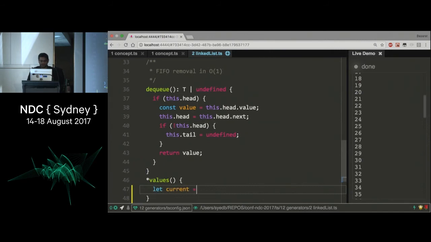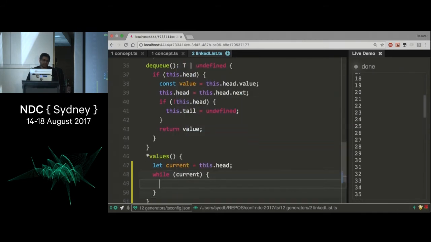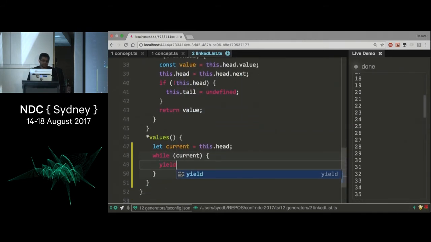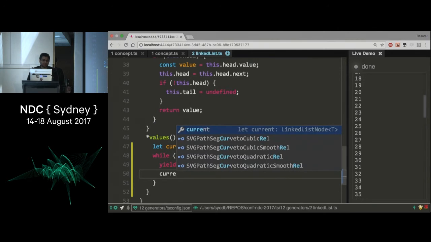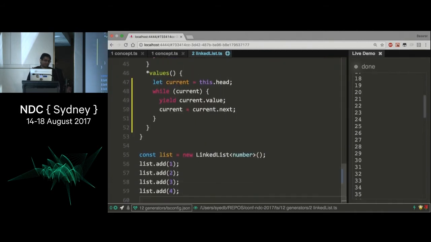So I start with, I don't know, current is equal to this.head, while we still have a current value, I can simply go ahead and yield the current.value, and then for the next iteration, I would simply move this to current.next.